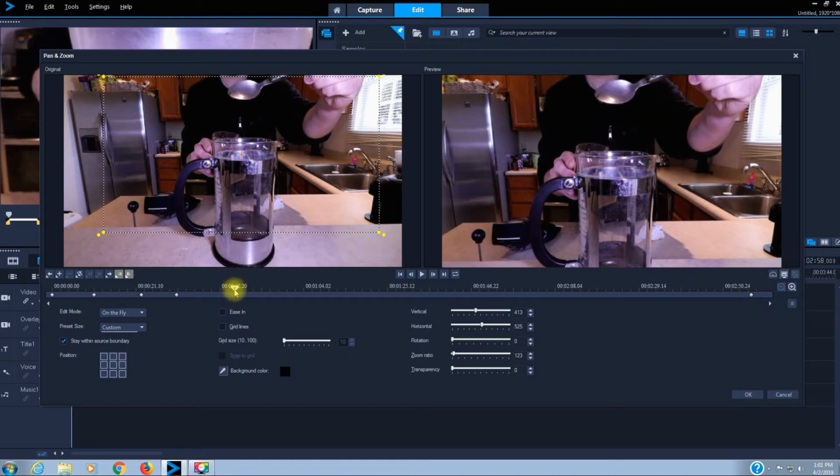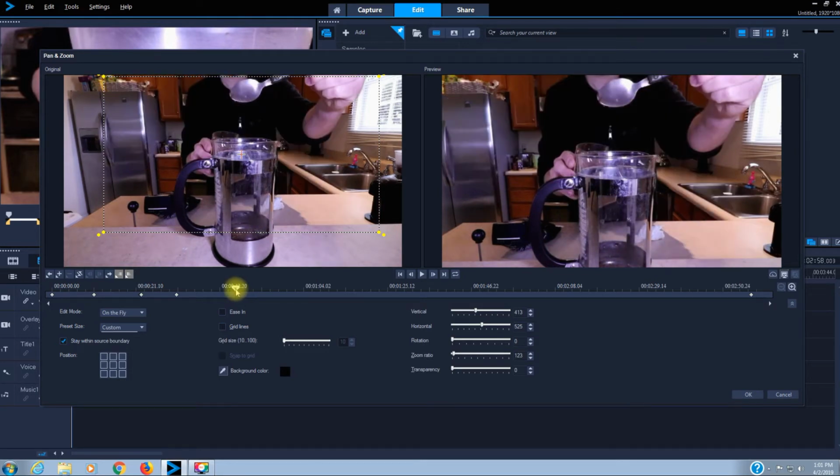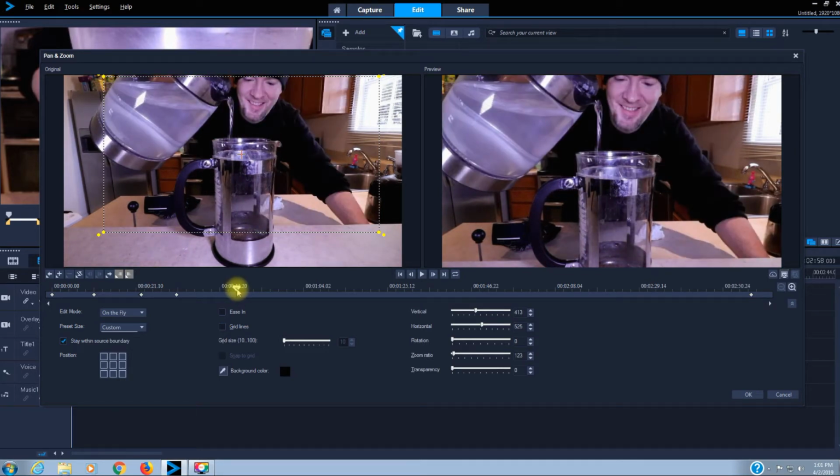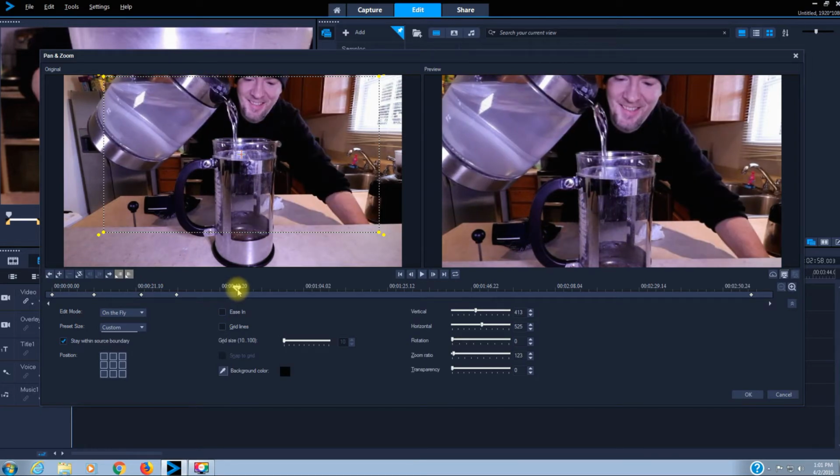And let's just say I want to, okay, and here's the next scene, me pouring the boiling water into the French press.